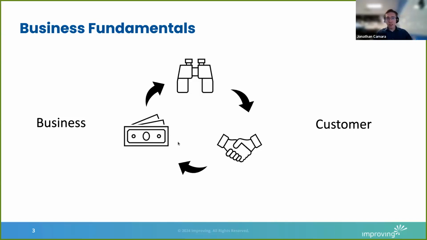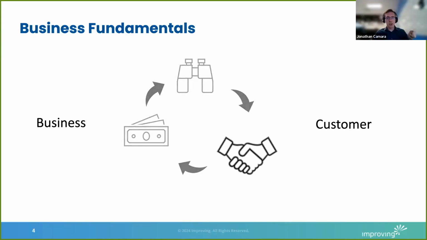And as long as you continue to meet the needs of your customers and they continue to pay you, then the business itself can continue. Now, when we're talking about CI/CD, we're focused on the creation of the solution to meet those needs. So let's dig into how CI/CD is supposed to help in this area, some of the fundamentals.